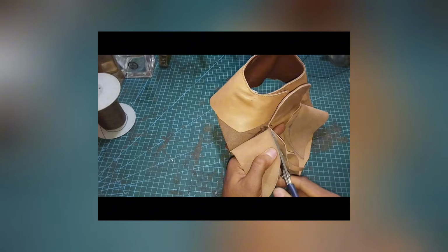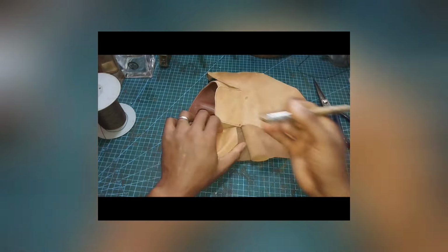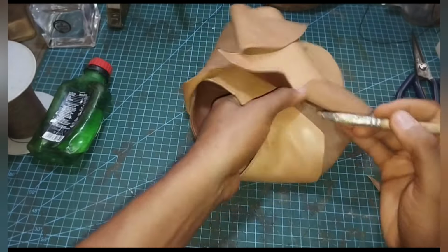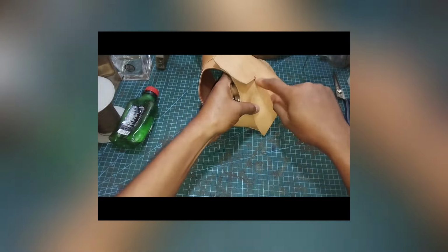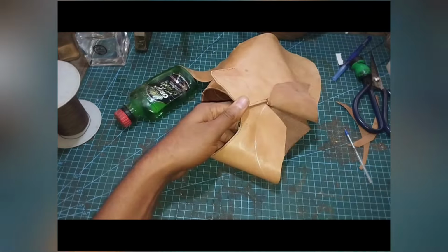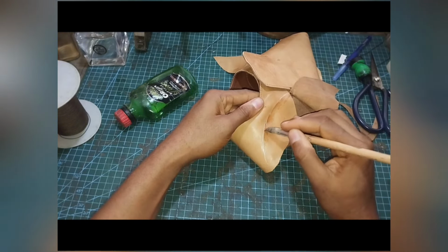As you can see, I basically trim that excess by the side such that it conforms with the pattern. The one on the side of the quarters I leave as it is until I finish off with my glue work. So I'm going to lift up that side where we cut the notch into the quarters, add some glue to that notch area and bring it down. Then I'm going to add some glue also to the part that corresponds with the stitching allowance. But to do that, I'll first bring this vamp side of the lining down and make a tracing of that pattern such that I have the exact point where the stitching allowance is supposed to be. And then I can add my glue just a width of 1 cm away from that line.